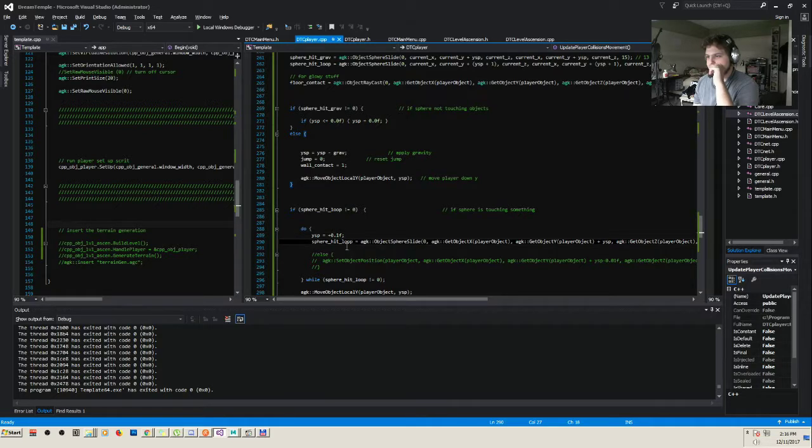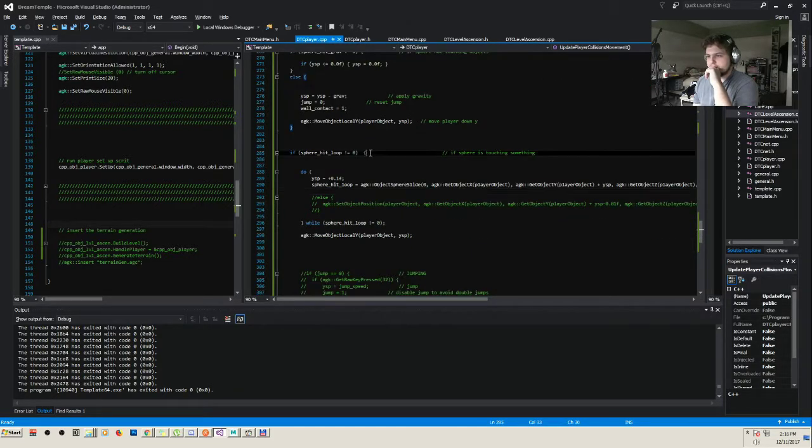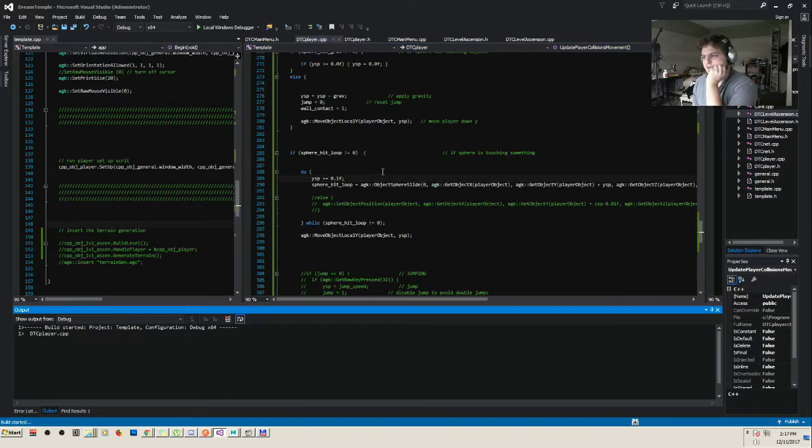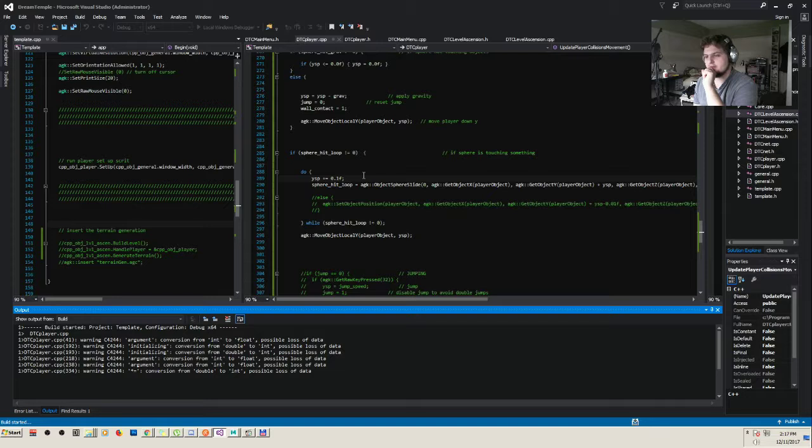Okay, so if this returns a hit, do YSP plus. I messed that up now, didn't I? It's supposed to be plus equals, not equals plus. Okay. Chances are this is still not gonna work, knowing my luck.